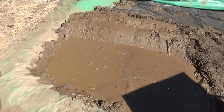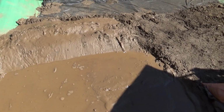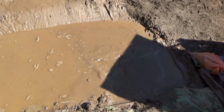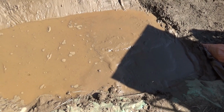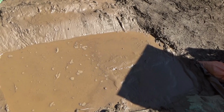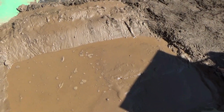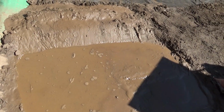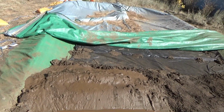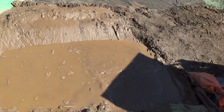This is the slimes settling pond. Boy, that last grind of rock didn't have hardly any sand. I may have to figure out what's causing that. I mean, it's nice to have real fine material, but it won't percolate. So there's negatives to it, too. So I'm not sure what I can do, because all these slimes have got gold still trapped in the liquid in them. So I may have to see what I can do to get a little bit of a coarser grind. We shall see.